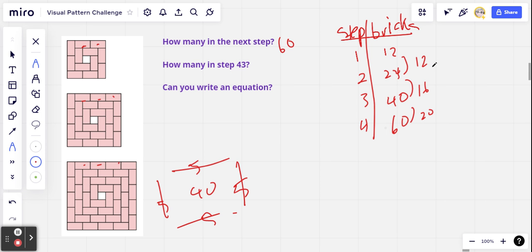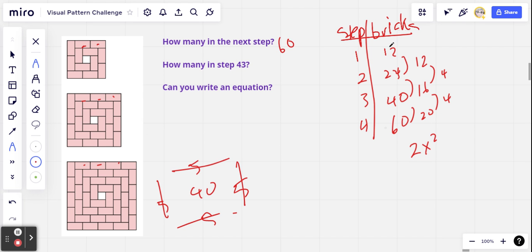Let's find the difference of the differences. So 16 minus 12 is 4, and 20 minus 16 is 4. So we do get a constant there in the second order differences, which means it's a quadratic. So there's an x squared involved somewhere. And because this number is 4, we divide that in half to get the coefficient of that x squared term. So 2x squared is going to be in our equation. In fact, that's going to be the leading term of our equation. But what the rest of it is, I think is extremely difficult to sort out.